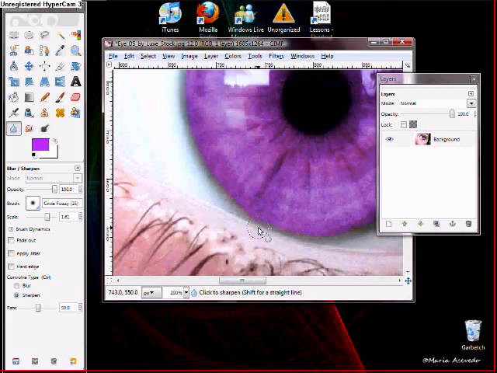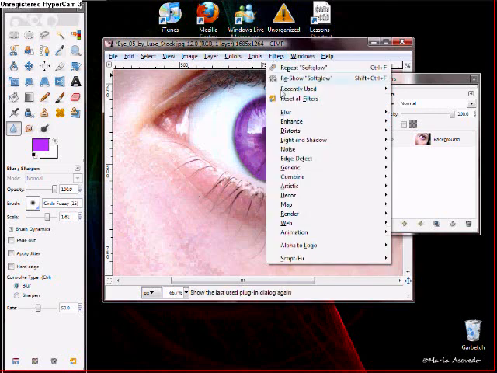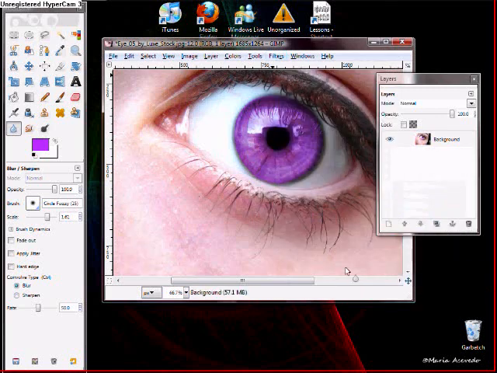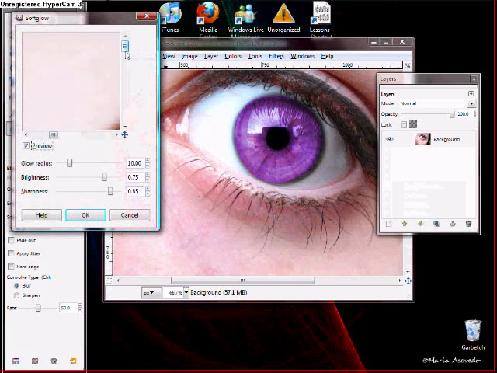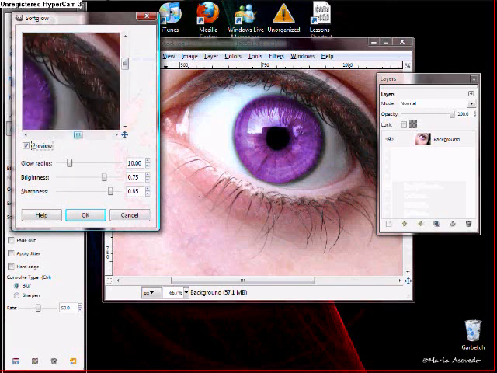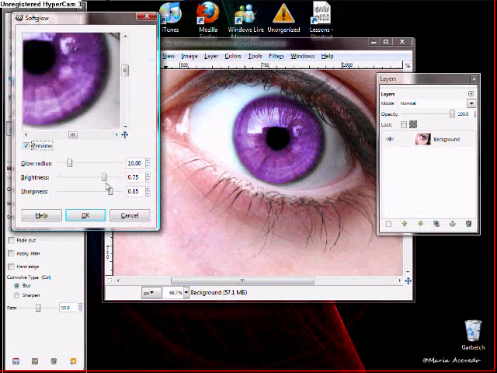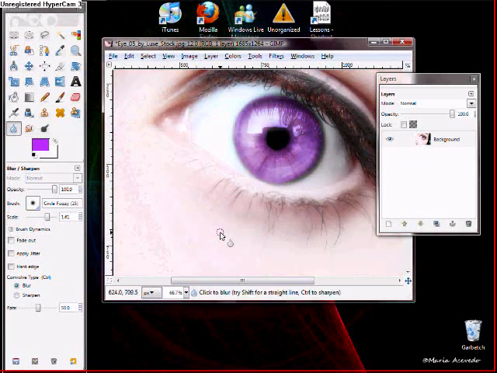You can also, after you're done with that, go to filters and you can choose all these other options. This is one of my favorites, soft glow. I don't know why, I just love it. That's a little exaggerated, I think. Let me see. That's a little exaggerated, but I just love it. You can also scale it down for the sharpness and the brightness, and just make it look how you like it. Don't exaggerate it. Something like that, and it'll look pretty. But don't forget to cut the edges really, really carefully. I did it fast because I'm just trying to show you guys how to do this.